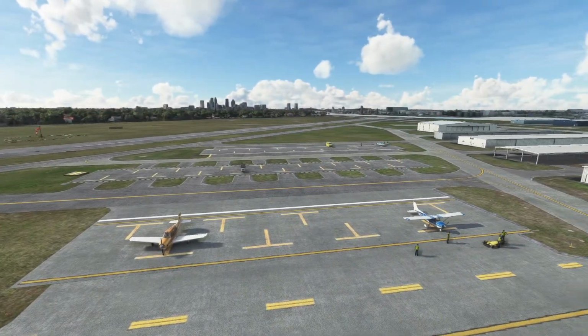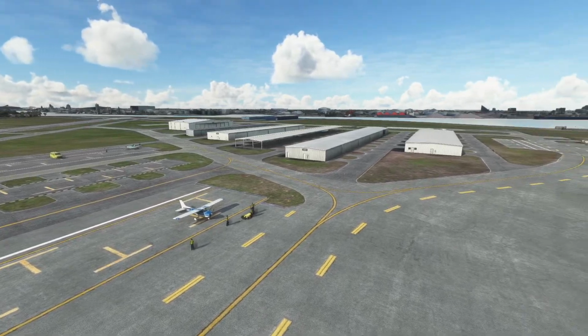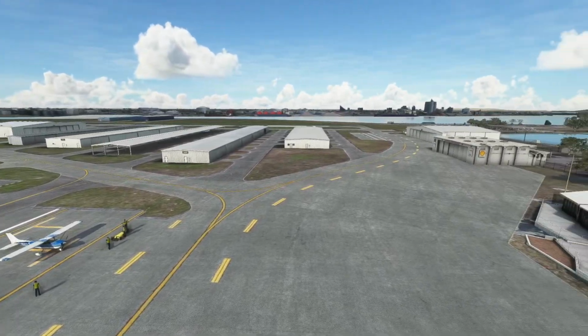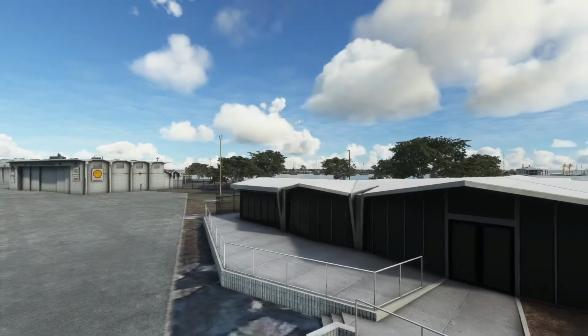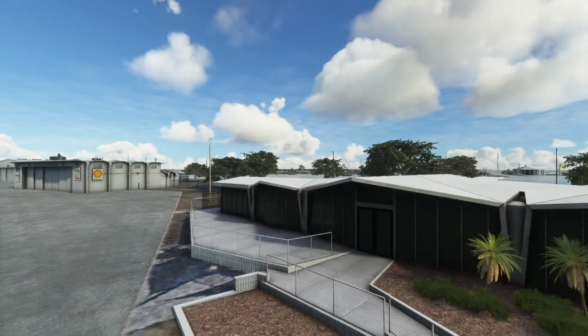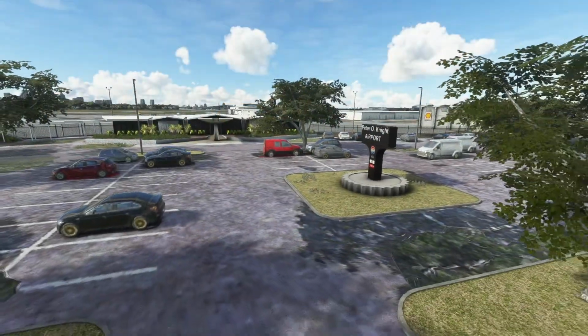Hopping into the sim, we're departing from Vertical Sim's Peter O'Knight Airport. It's a seaside airport that's near Tampa, and if we hop into the drone camera, I'll give you a quick tour of it. So you can see we've got some nice texture work, both on the objects and the ground. Vertical Sim always does a great job with it.